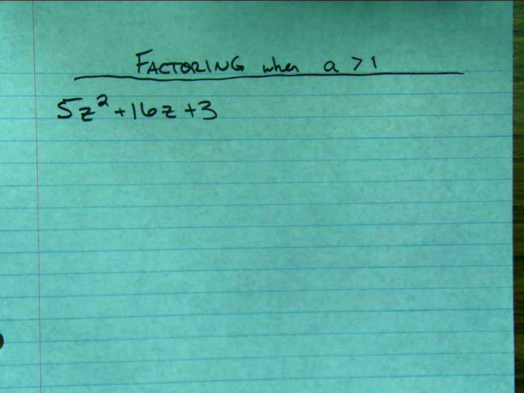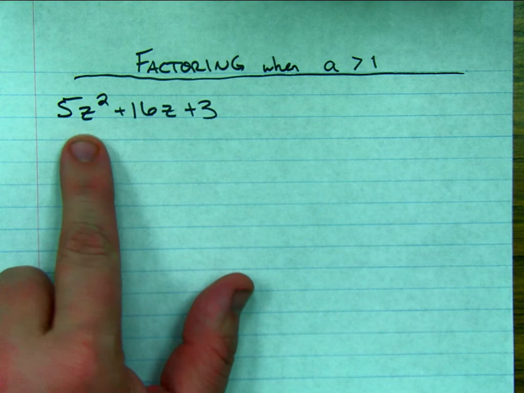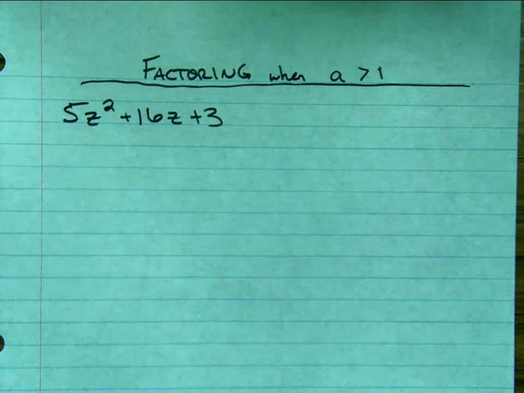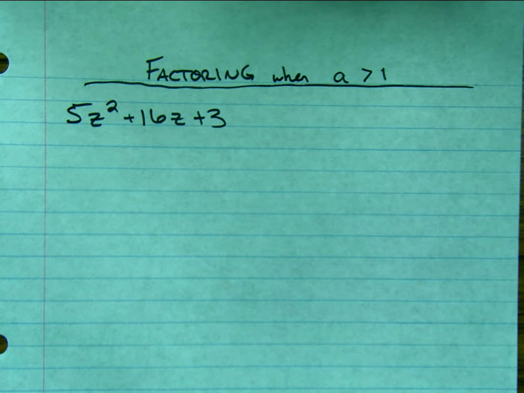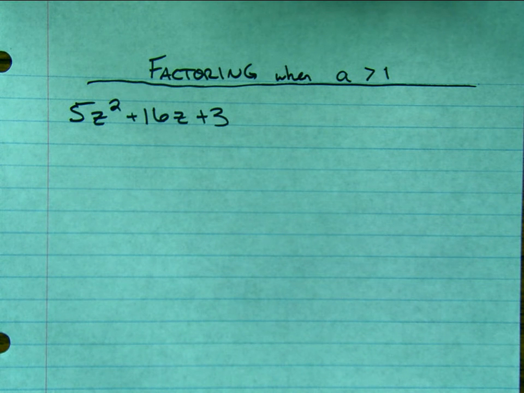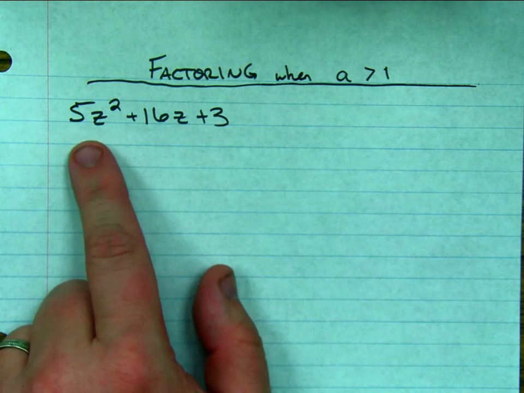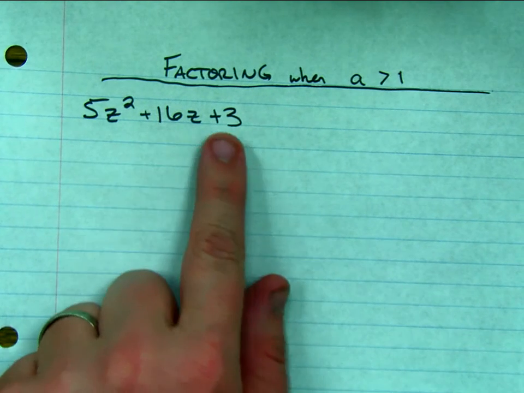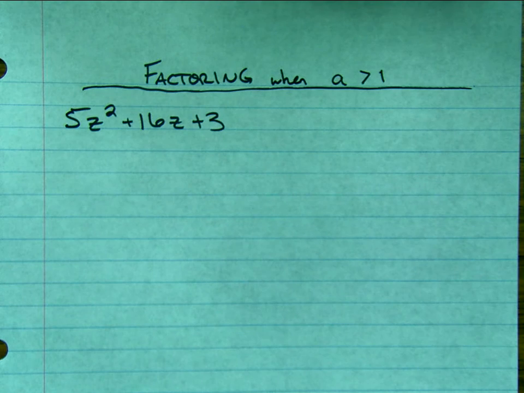Up until now, if we had a lead coefficient on the squared term, what we usually call A, as in A something squared plus B something plus C, the first coefficient, the lead coefficient, we refer to as A. Up until now, if A was greater than 1, it could factor out. Like we could divide each term by 5. If we did that here, though, we'd have a z squared, which would be nice, but then we'd have 16/5 and 3/5, which isn't so pretty for doing math.